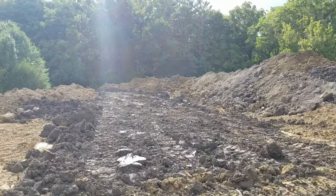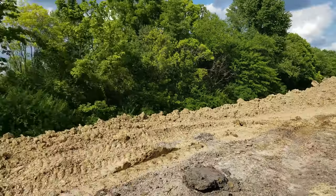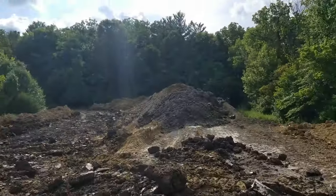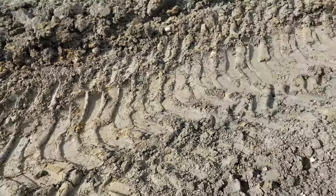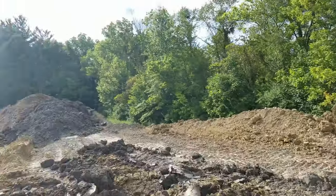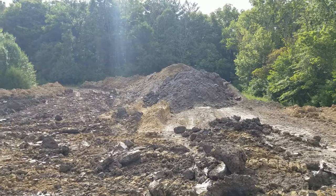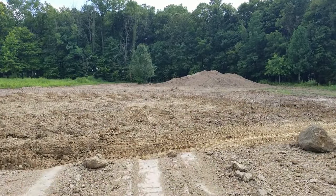Still excited to get the D4 back and run it at some point, but for now I guess this will do. I like being out in the open air and able to smell the diesel, although at the end of the day it can be a little rough sitting in the sun and dirt all day. Up here on the berm you can see we're packing in a lot of this blue clay. This stuff does pack down really well. That red clay is a little gummy — you get weight on it and it just pushes right out. This blue stuff at least packs in and is drivable.